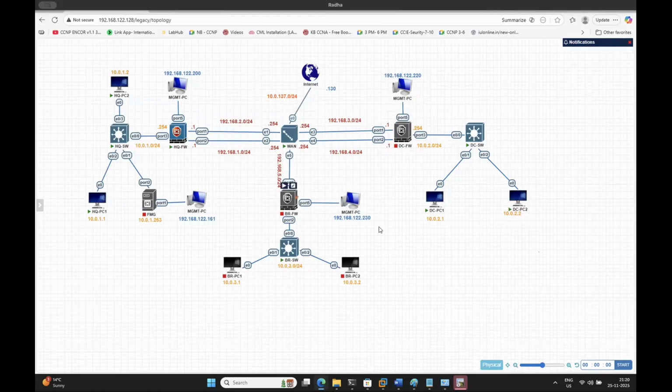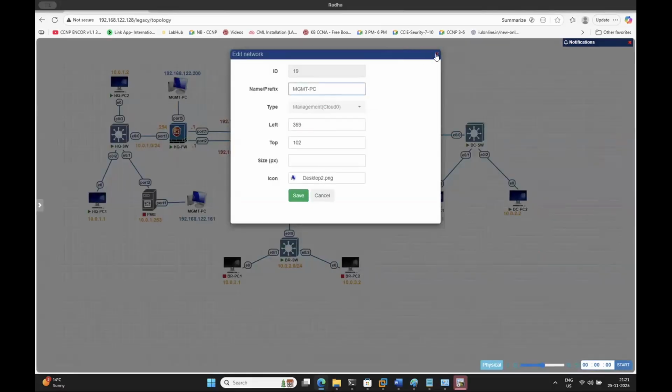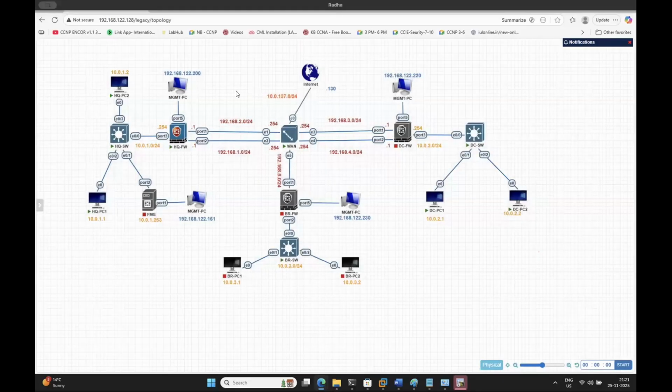Once you see this complete topology, you will not be asking questions in your head like, what is there inside? So let me show you everything from step one. See, this is showing a management PC, but believe me, this is not a management PC. What is it instead? This is a cloud, and it is one adapter. I am connecting my firewall with that adapter so that I can access this firewall using my native PC.